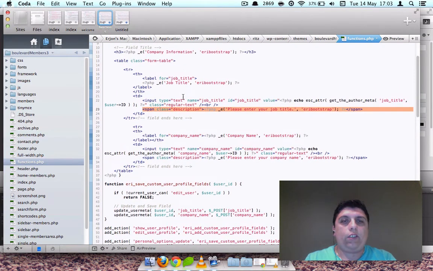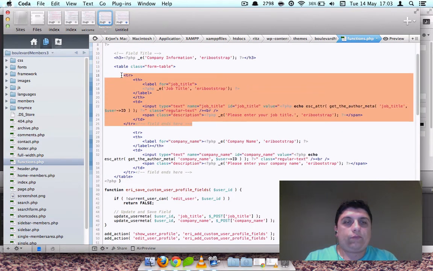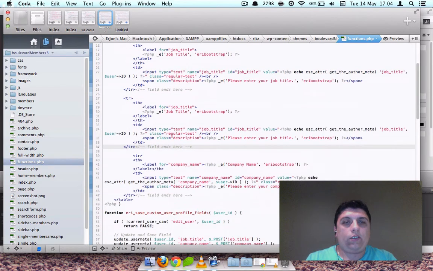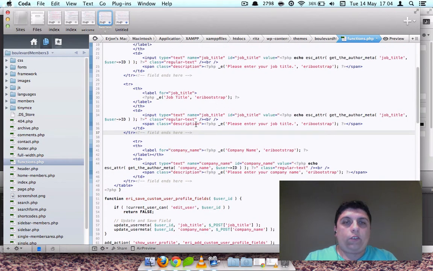I'll share this code with you, so I don't have to explain in detail exactly how it works, but basically every time you want to create a new field, you just copy this and create a new field, and then now you have three fields. But every time you add a new field, this tag here has to be unique.